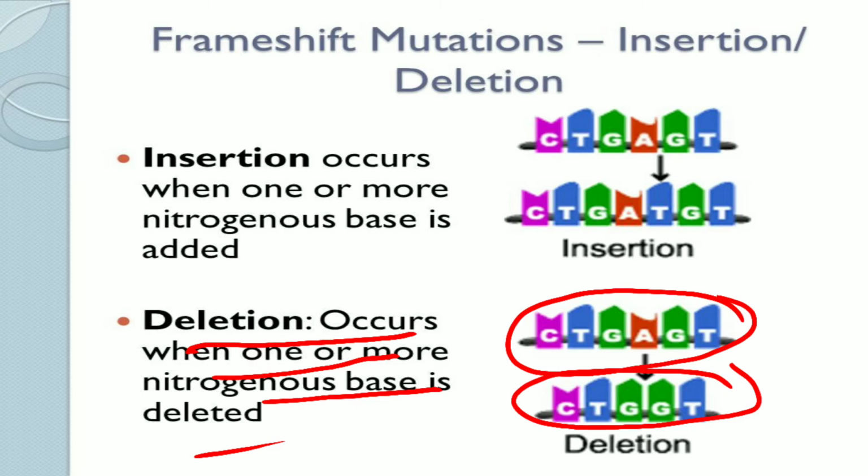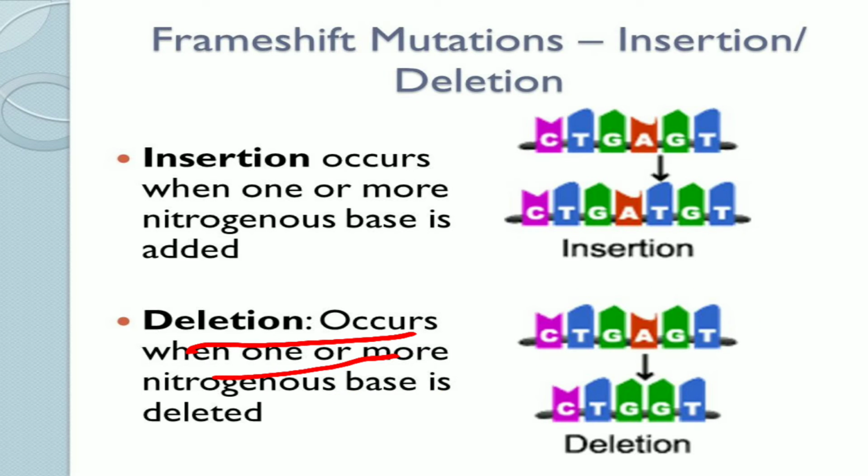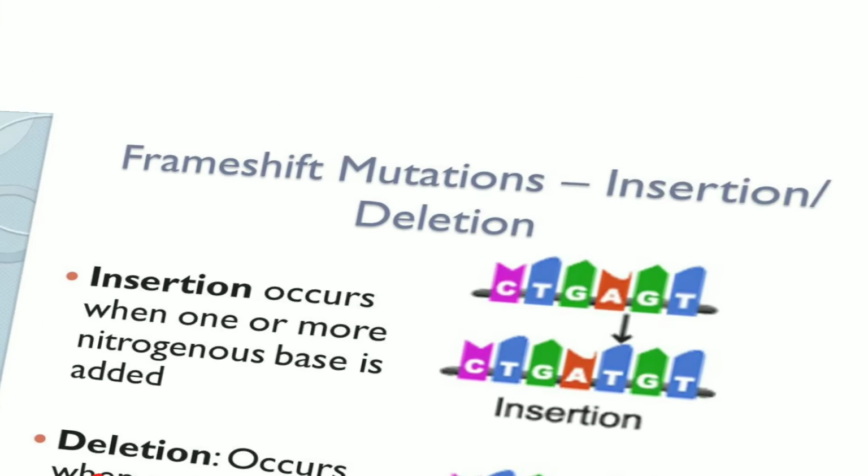Insertions and deletions both change the subsequent code of the amino acids altogether, whereas the replacement changes only one triplet and only one amino acid. So these mutations are also called point mutations or gene mutations or frame shift mutations, since by one insertion or one deletion the whole frame of the nucleotides gets altered.